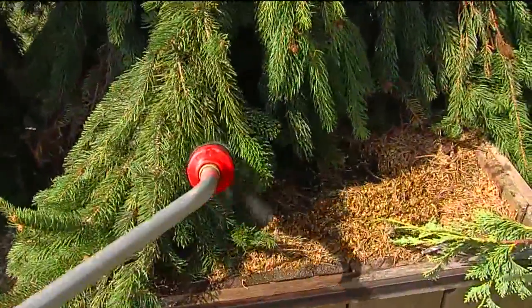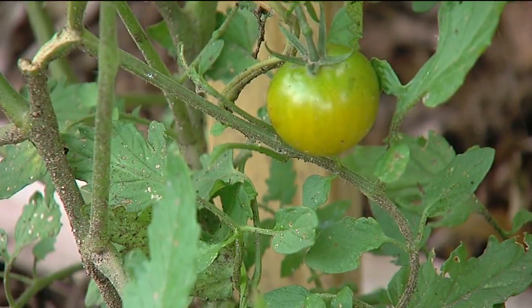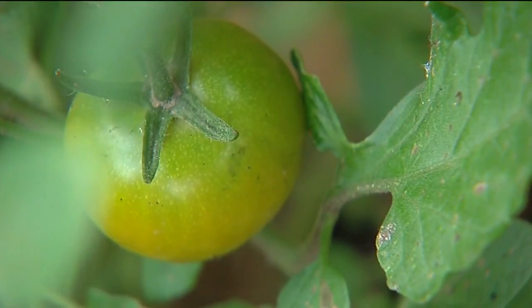If it was really dry, that would be the one thing I would suggest, to deep soak everything. But it's so nice and moist that you don't even need to do that. If you've still got tropicals out there, they need to come in. If you still have some tomatoes on the vine, go ahead and harvest, say goodbye to your tomatoes. But beyond that, there's really just not that much to be concerned about.